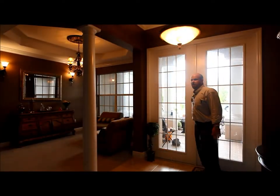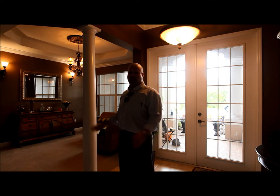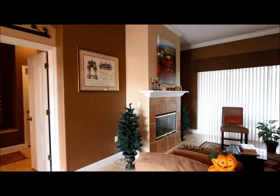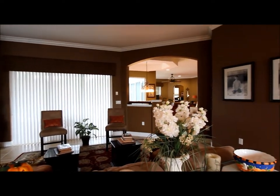This is a home built by Homes by Town. Greenbrook is a great place to call home — you have the schools literally right across the street. This is the dining room area; they've got it set up like a little sitting area. We've got a natural gas fireplace in the living room here, and we've got tile through here as well.